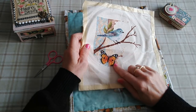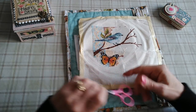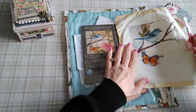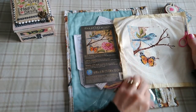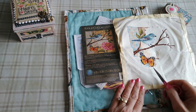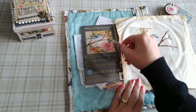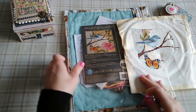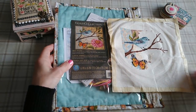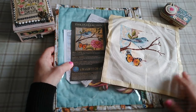So cute. I think I did the butterfly when I did Stitch Mania last year. So, yep. Can't wait to get into the zinnia. So, very pretty. I'd say I'm maybe a little less than halfway done, because that's all back, I mean, that's all half stitches there, so it should go pretty quick, but very pretty. Make sure I'm still recording, okay.